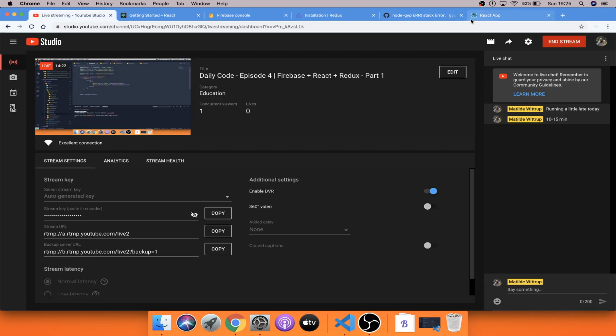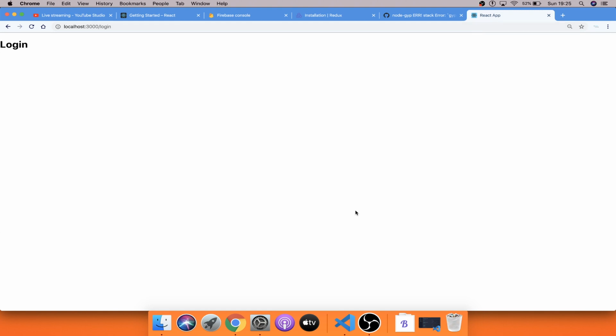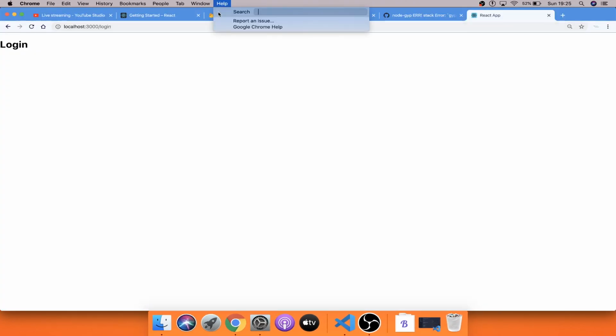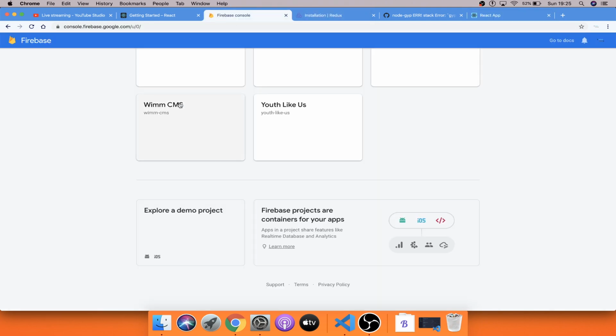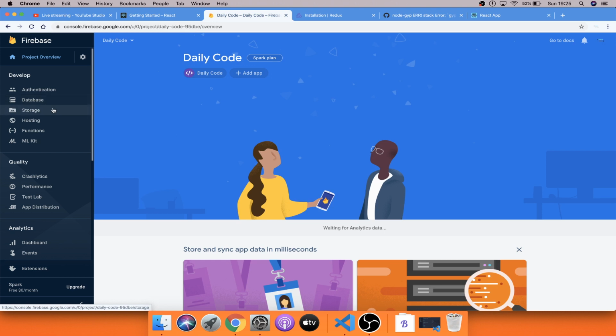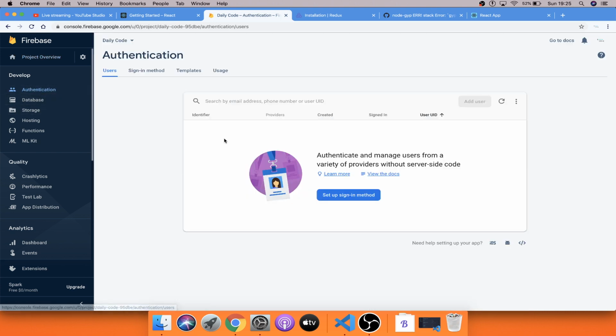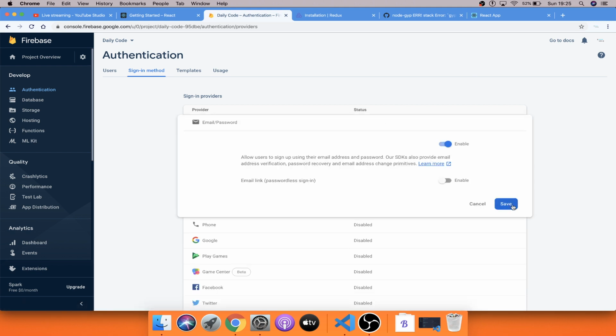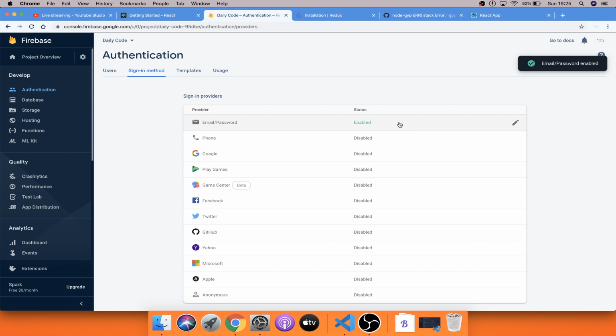Alright, so now that both of them are working and we have our route set up, what we want to do now is inside the Firebase configuration, this is the original project, inside authentication, we can go in under sign in methods and then basically allow sign in with email or password.